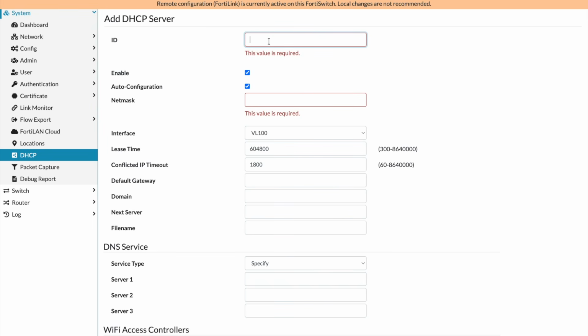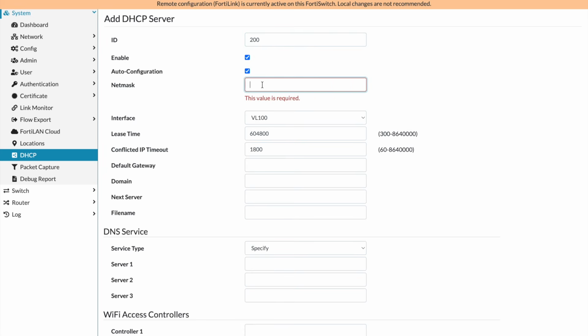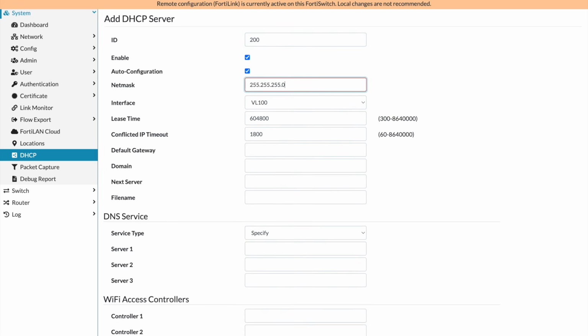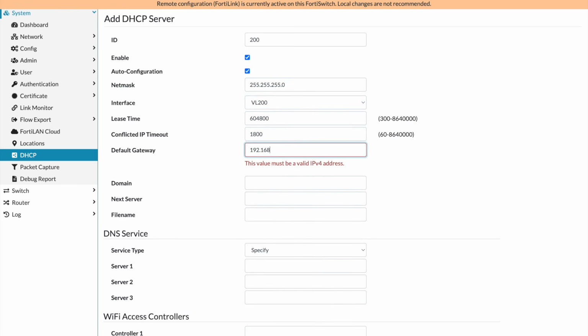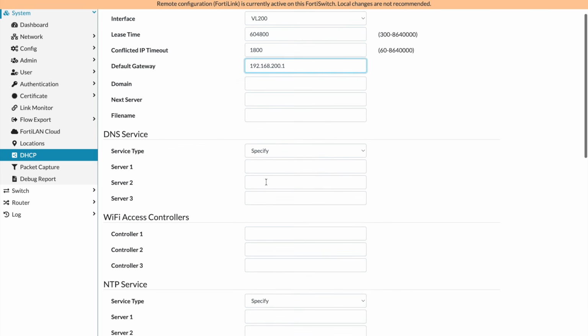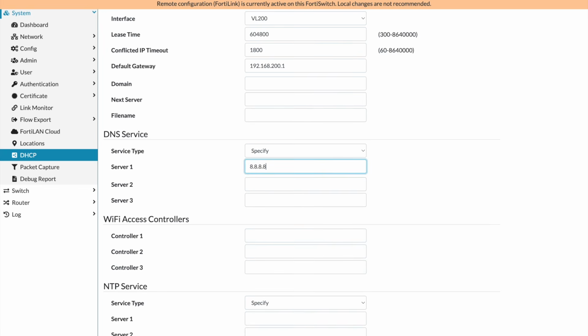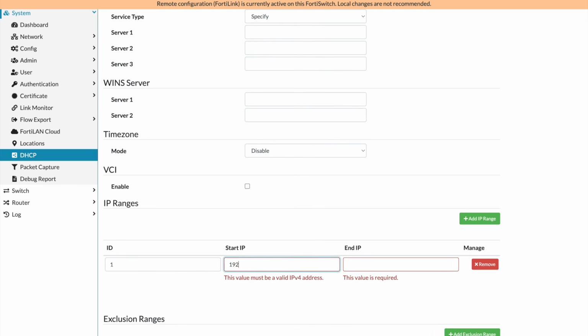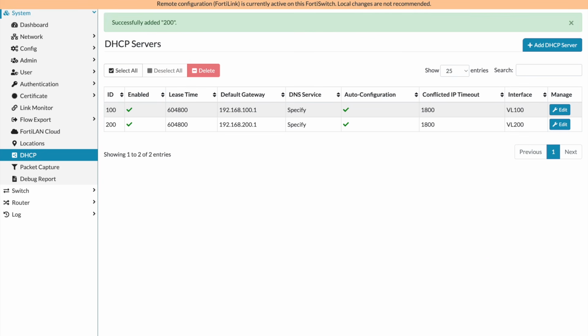DHCP server 200, VLAN 200, 192.168.200.1/24, default gateway 200.1, and DNS server 8.8.8.8, range 192.168.200.10 to 192.168.200.20, add. Let me just make sure that's all correct there. VLAN 100, VLAN 200. Yeah, that all looks good.